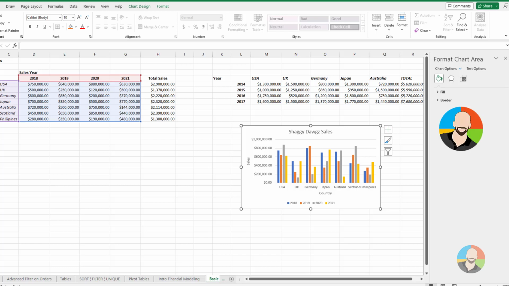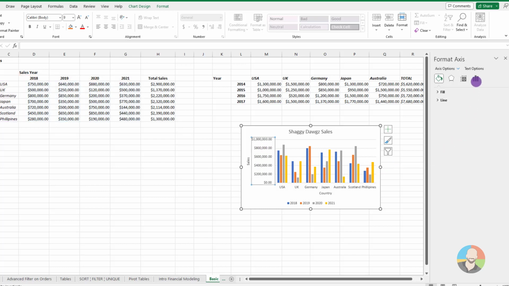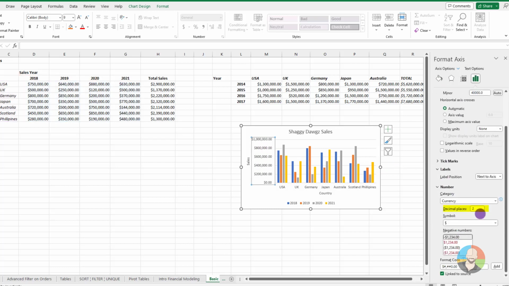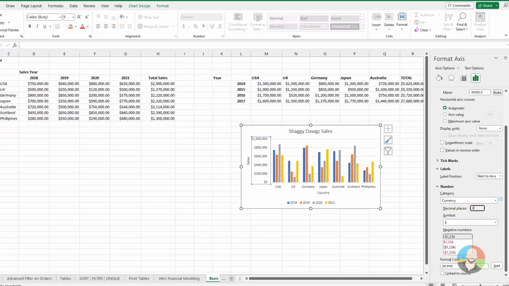Now the key to all this is to recognize that what you want to do is click on whatever chart element you want to work with first. And that's vital. Let's repeat that one more time. What you want to do is click on the piece of your chart you want to format first, then go over here into the formatting area and make your changes. So for example, let's say we want to remove the decimals that are being displayed over here. What we do is click on the axis first, then go over here to the axis options, and we want to find where it says decimal, change that to 0. You'll see it reflected on the chart, and there we go.